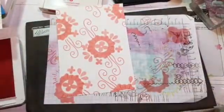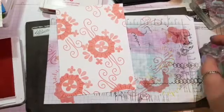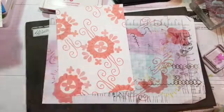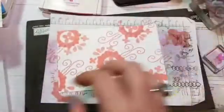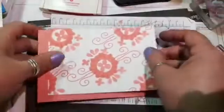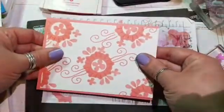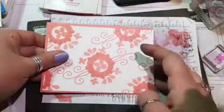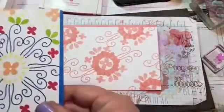These stamp sets would combine with the umbrella stamp set. Yes, they would. I did have that thought in mind. Again, I don't know if I've got... I've just bought... Oh yes, I've got Flirty Flamingo. So you can whack a sentiment on this, you can put a nice number or a sentiment, or introduce some butterflies or what have you.